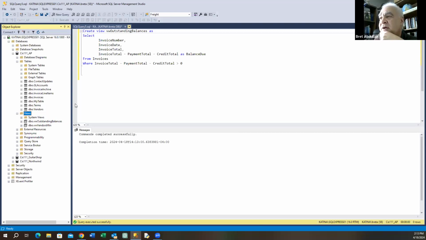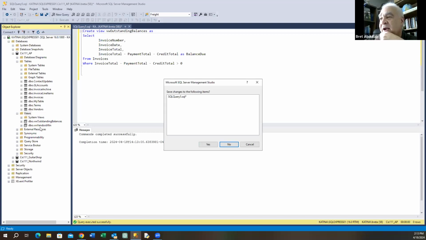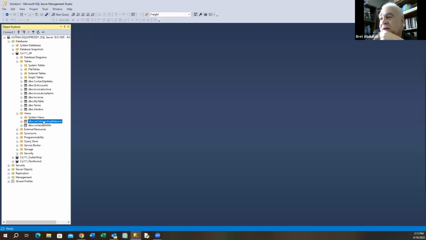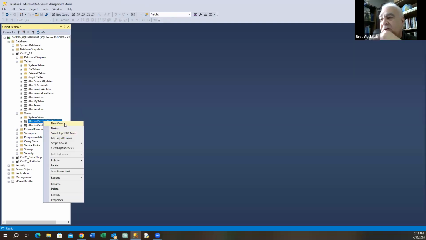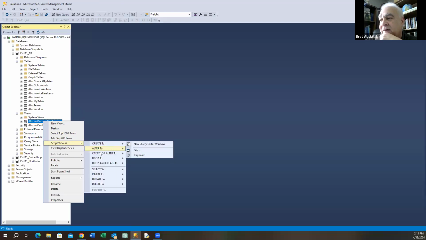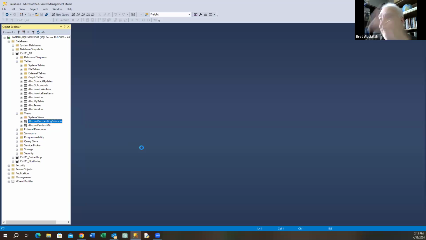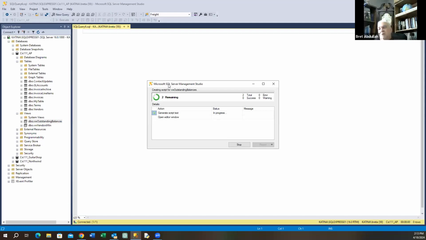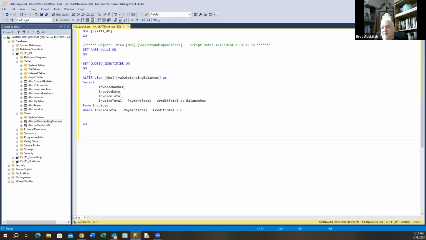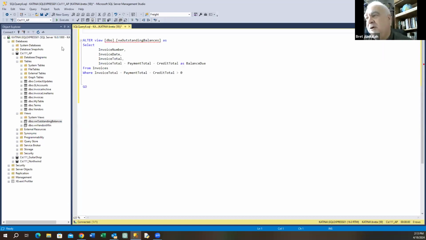And I really could use this. I don't need to save it because again, I have access to all this. If I want to play with it or make it new, I can go to alter or create even. Okay. So if I want to change it, I could. As it generates the view, so we could do that. Again, you don't need all this wording in there. Just a safeguard. You don't even need the schema in here. Okay. All right.